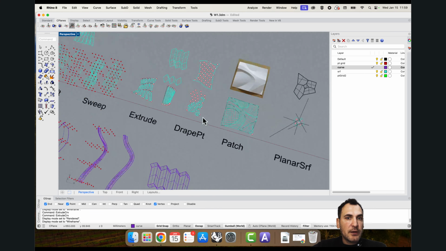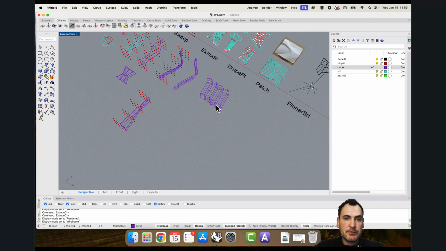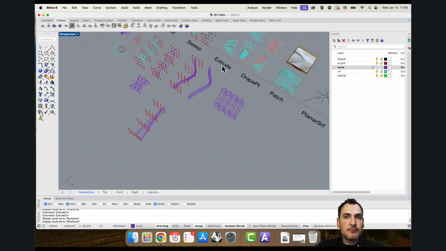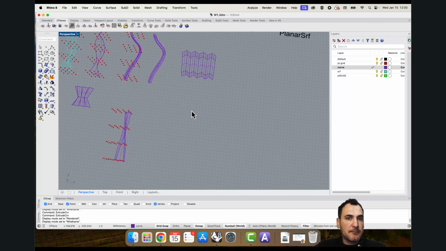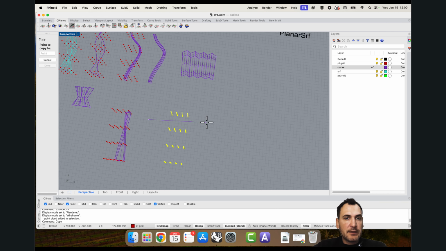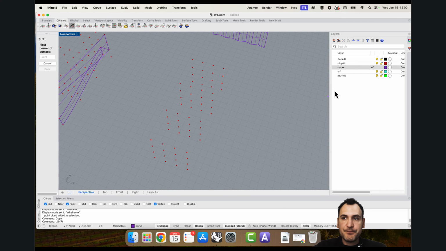Now, one more thing I want to show is extrude curve to point, which will be essential in constructing triangles or plated geometry. So one way you can approach that is, let's say we want to triangulate a surface. So we can again create a point grid like this, but this time I'm going to start with a planar surface.